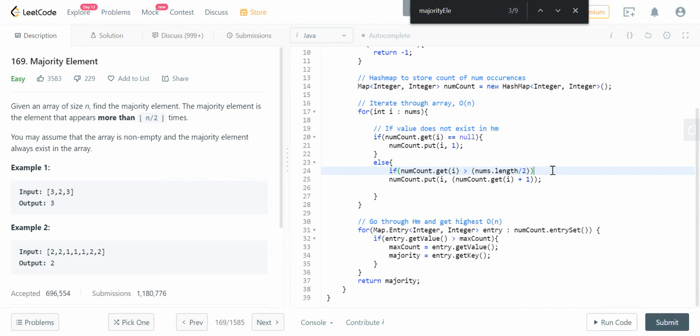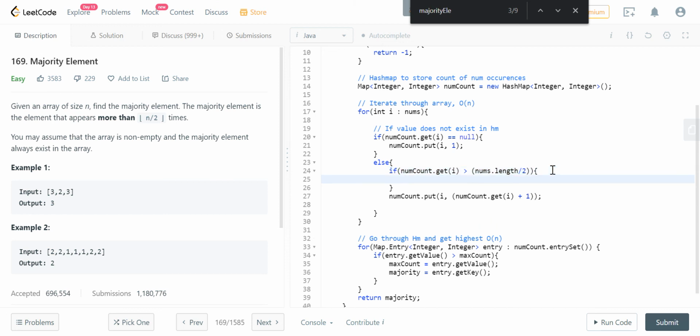That means we've already found our majority element, and we don't need to go through the entire hash map either.